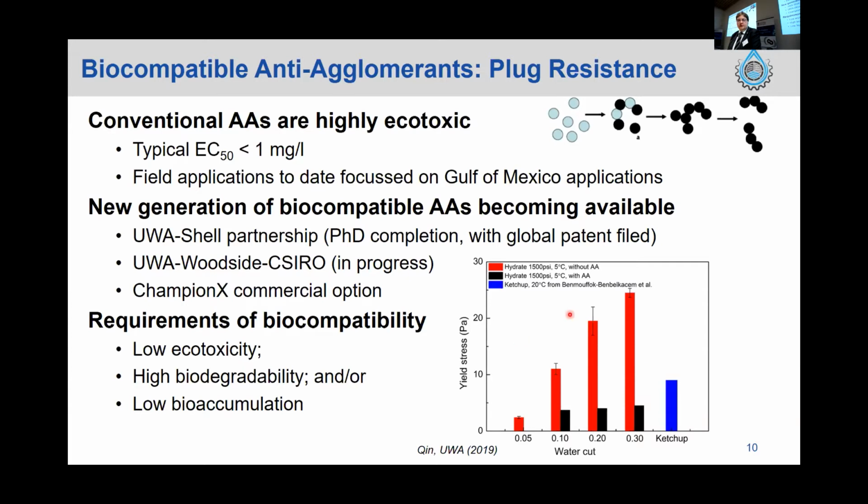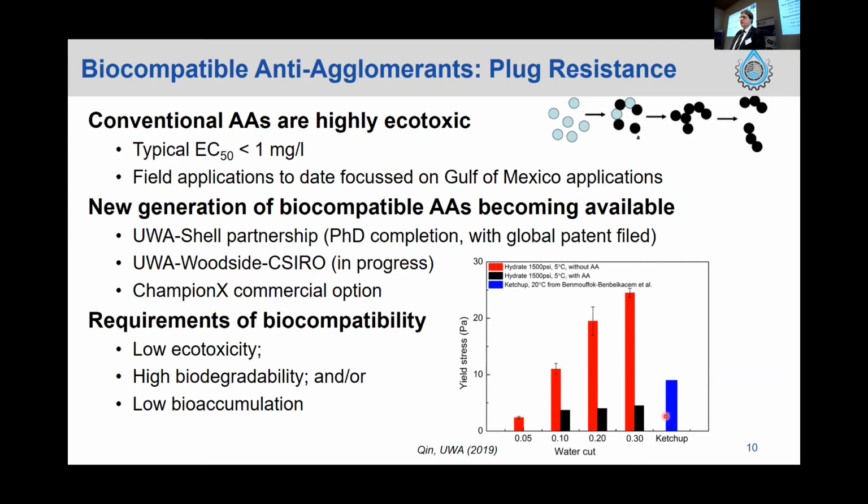And if we take a look just at this figure down here, we're basically looking at the yield stress as a function of the amount of hydrate that you've got within the system. So how hard is it to push the hydrate along our pipeline? And in red is what happens when you don't have an anti-agglomerant in the system. But when you do dump one of these AAs in, you can see that we really reduce the amount of energy that's required to push material along the pipeline.